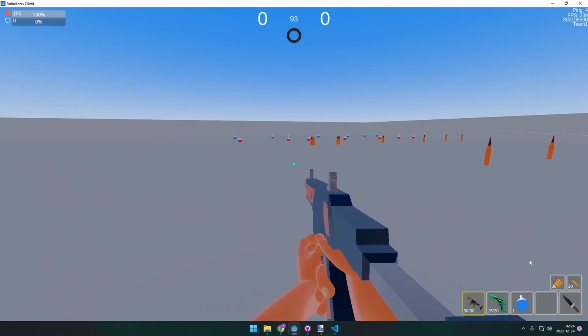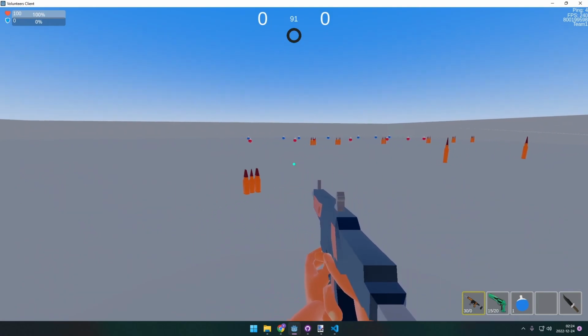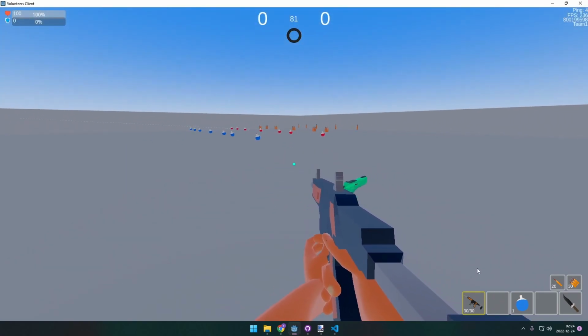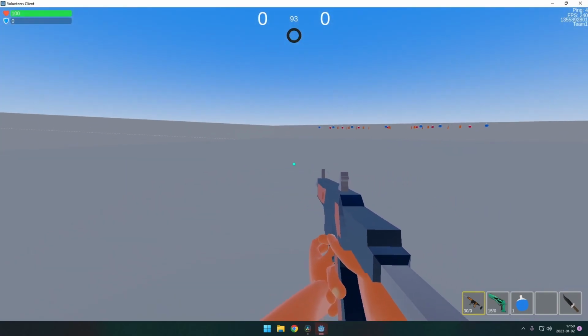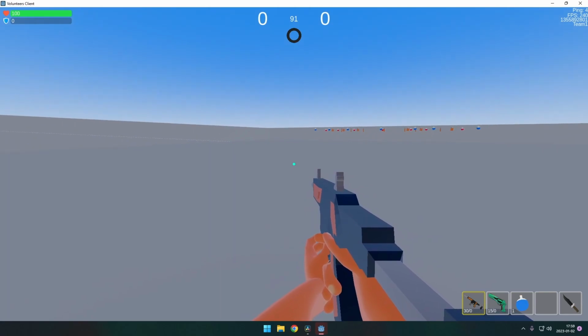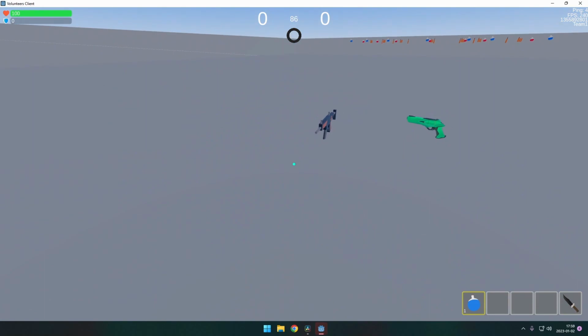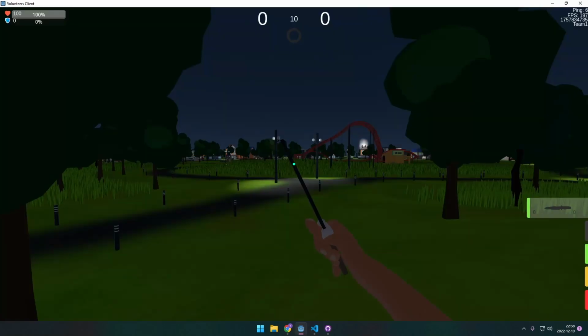Previously, the only way to drop a weapon was to press the button G, and now you can also right click on an item and make it drop. That's cool. I've also decided to add gravity for when you drop an item. I feel like before it was not good enough, but now it's really satisfying to drop something. So nice. Okay, next point.